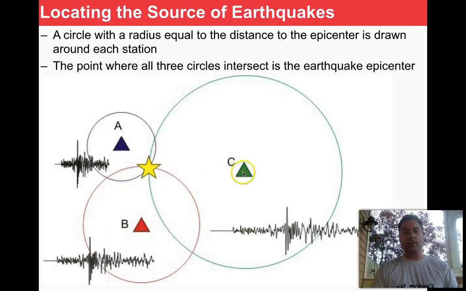And so if we take this one here, and we know that the range is going to be out here somewhere, and we take this one here, say at position A and C, and compare them, we'll notice that they overlap at 2 points. The cool thing about this is that the earthquake has to have occurred at one of those 2 points. If we use the benefit of a third seismograph at position B, check it out. We notice that position B goes right through here, and where A, B, and C all come together, that's the location of the epicenter of the earthquake. They refer to this as triangulation.